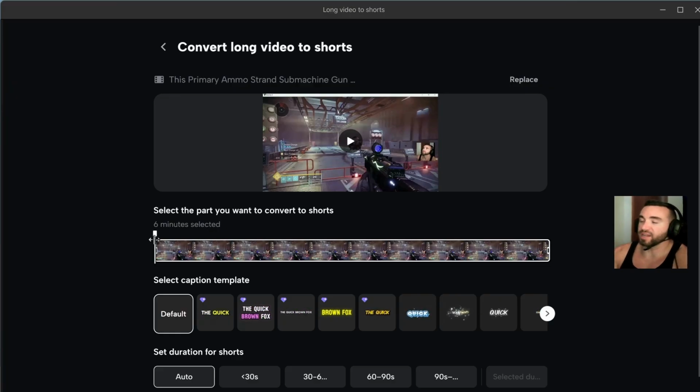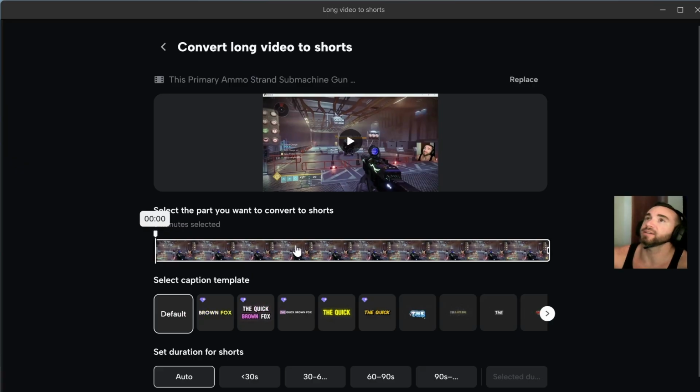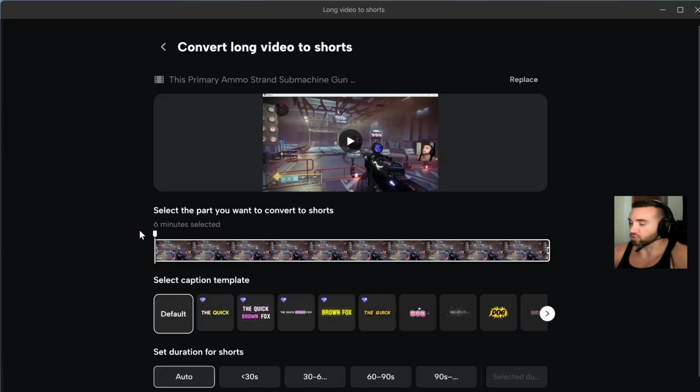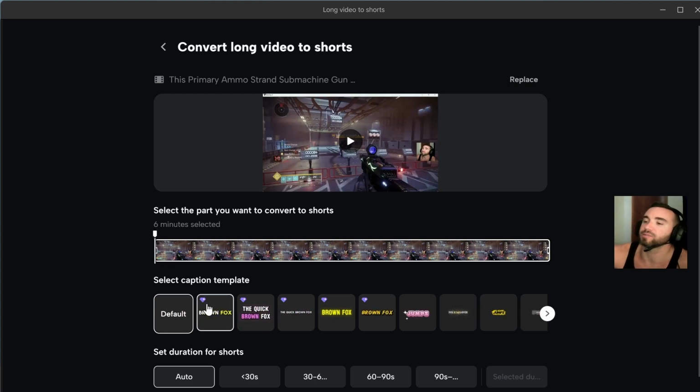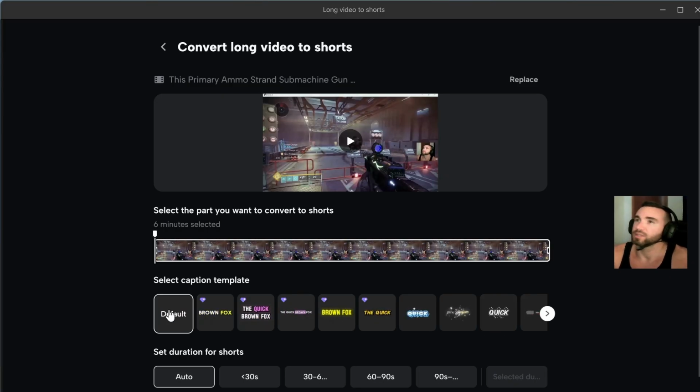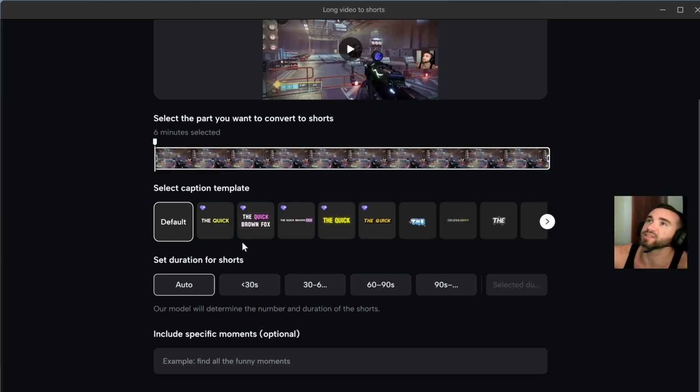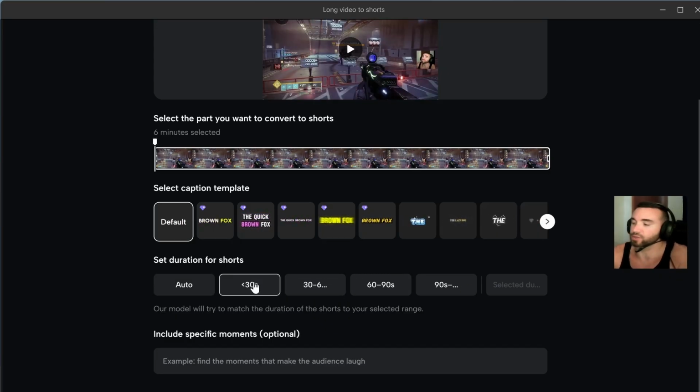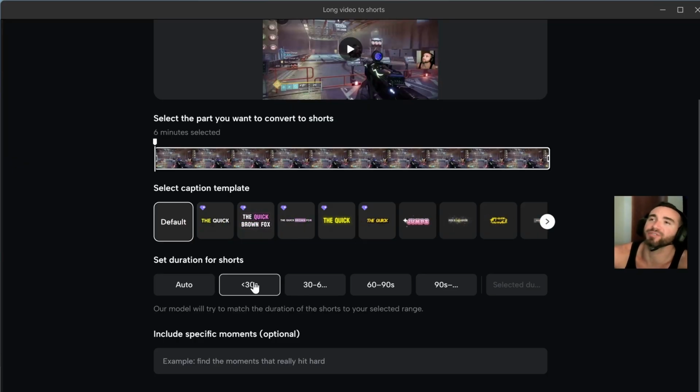If you only have so many minutes you want to work with, you can drag the selected chunk. So say out of a 2-hour podcast, you only want to use 30 minutes of your 60-minute time limit for the month. And then the little purple diamond displays what's the paid features. I had issues with all the other stuff, so I just go default, and that works that way. And then you can set the duration for the shorts. So whether you want 30 seconds, less than 30 seconds, 30 to 60, 90. I usually just set it for less than 30. Seems like it's better retention on the shorts if they're clipped smaller. People have a short attention span.